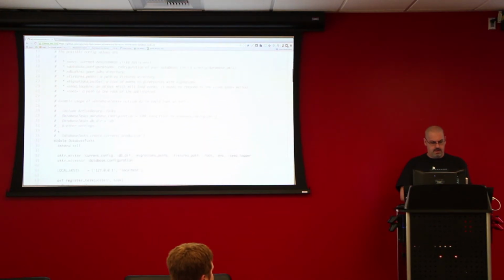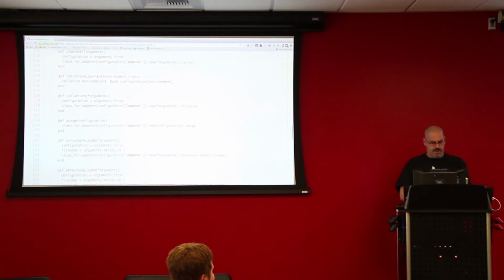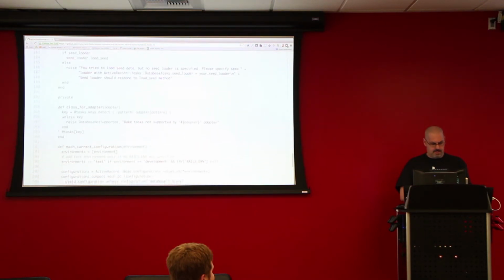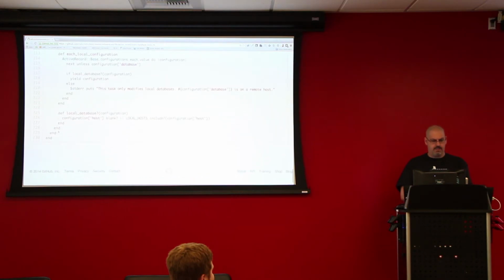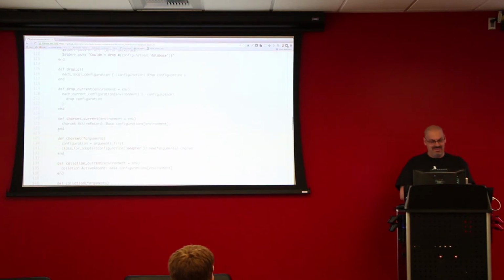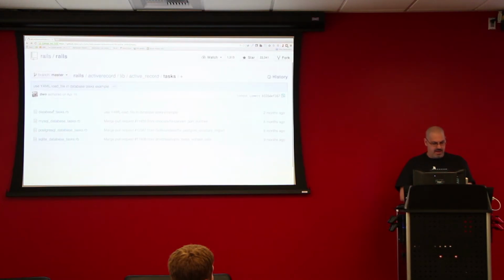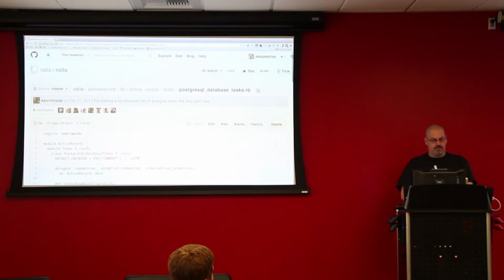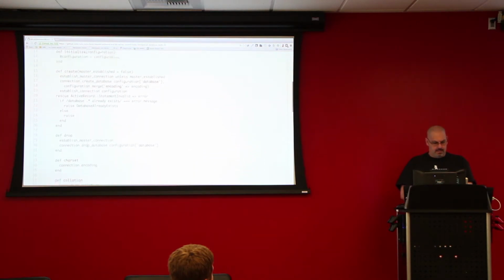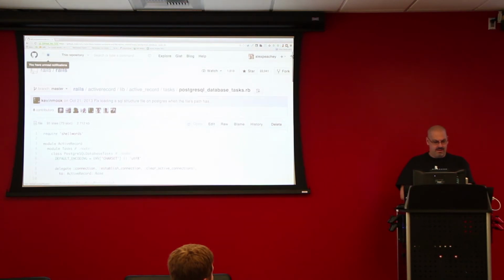You can see a lot of different stuff, and none of which are the actual tasks yet. Actually, none of those are tasks. It's crazy interesting. There's one for Postgres, one for MySQL. So if we look at the Postgres database task, which is what we were running into, that still doesn't have what I'm looking for. I don't think it's there.